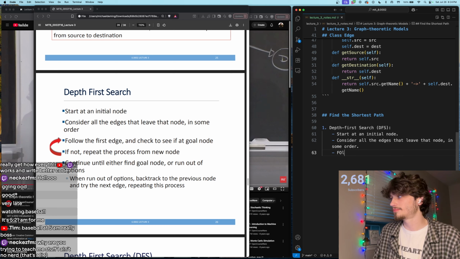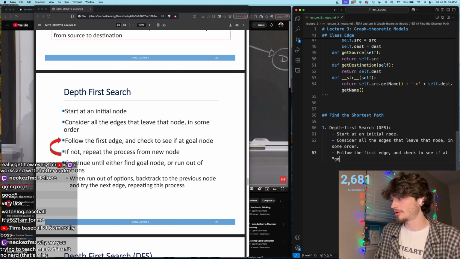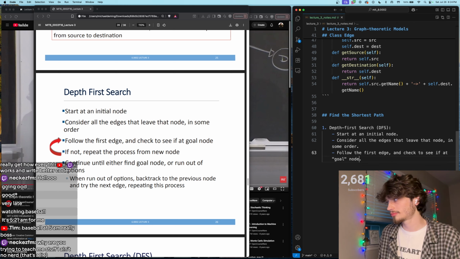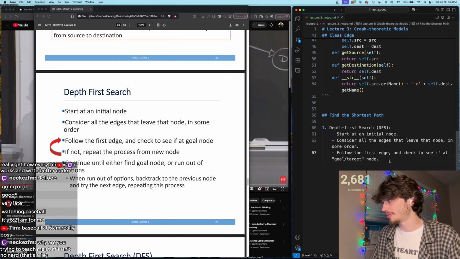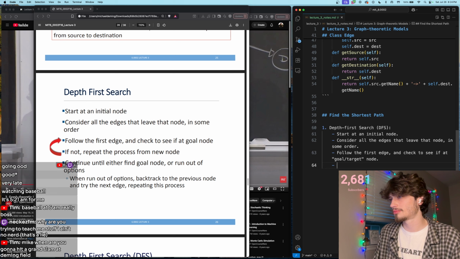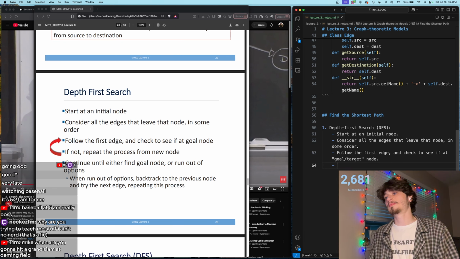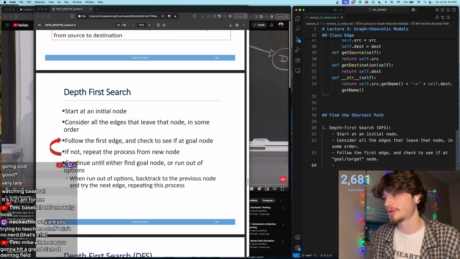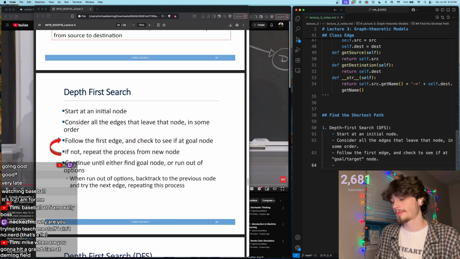You follow the first edge and check to see if you're at the goal node, target node, whatever, like your base case, or whatever node you're trying to perform operations on.